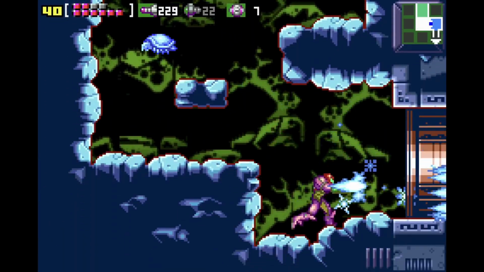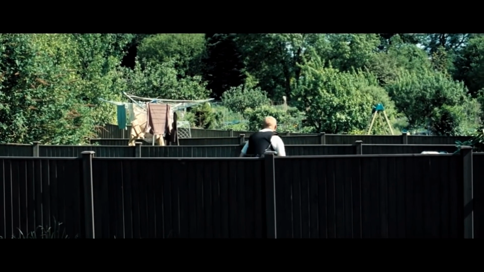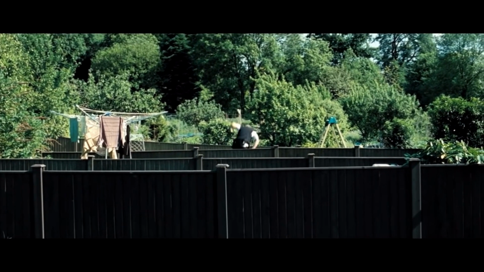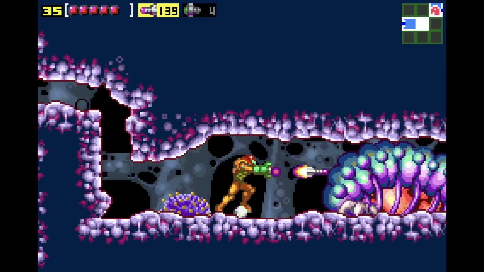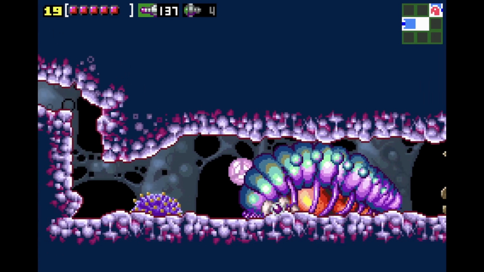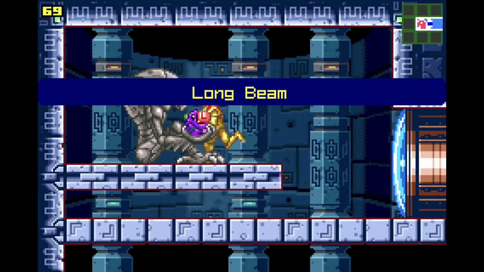I'm no professional speedrunner. This is someone who has put thousands of hours into Metroid games, and this is me. But I like having the option to skip certain bosses if I want to, or choose to ignore certain items like the Varia suit. Not the long beam though, I'll never ignore that item.